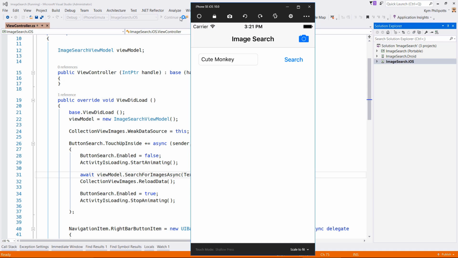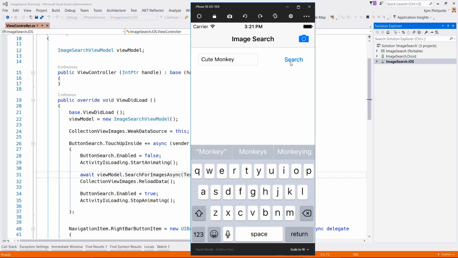Now what's cool here is I'm running the iOS simulator for Windows. So it's going to launch right here inside of my Windows machine. Technically the simulator is running over on the Mac, but it's remoting the UI back to my Windows machine. And that means that I don't have to go and switch outside of Visual Studio. And even better, if I had a touch screen here, I could go and use a touch interface.